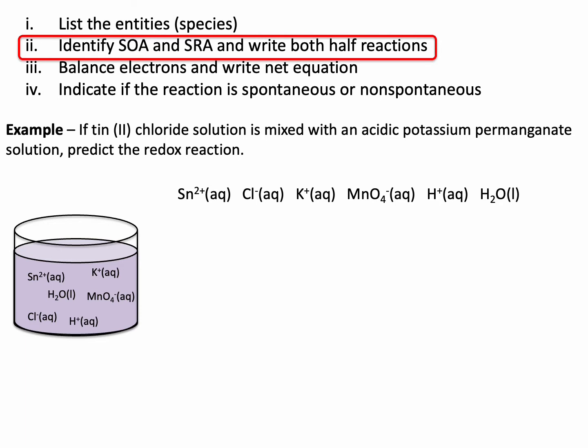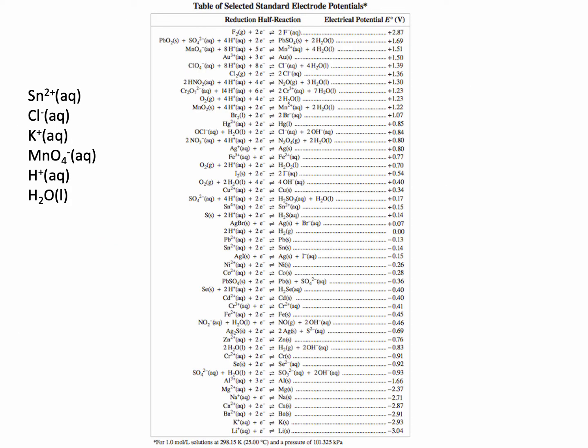Of those, let's go to our table and identify the strongest oxidizing agent and the strongest reducing agent. Here's our table. I've listed on the left all the kids at our dance. Remember on the left side we have OAs, on the right side we have RAs. Where's Sn²⁺? It's in a couple of spots. There we go. Chloride is all over the place, but we're looking for one that's by itself. Here's chloride plus two hydroxides, but hydroxide isn't a kid at our dance, so we don't use that one. It has to be just kids at our dance.